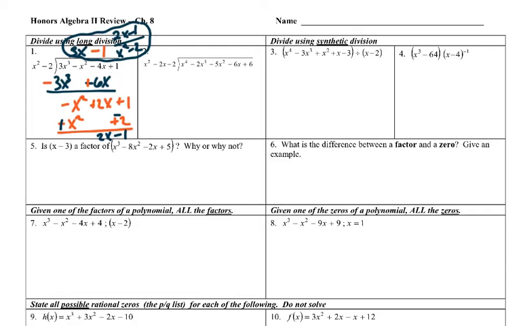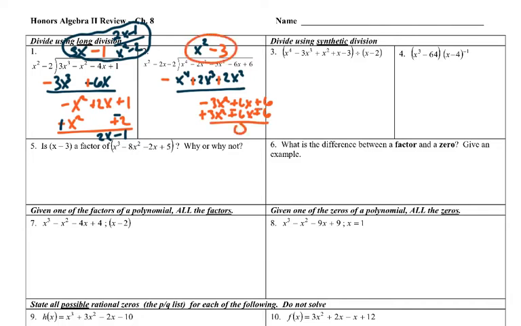The next one, let's see, I'm going to say x squared goes into x to the fourth, x squared times. If I multiply, I get x to the fourth minus 2x cubed minus 2x squared. Again, I'm going to change the signs. I really like doing that in a different color. The nice thing is that that all drops out, so I have negative 3x squared plus 6x plus 6. And that looks like it's going to go in negative 3 times. And I believe that I'm home free here, yes. So then when I change these signs, everything's going to drop out. So that one comes out even.